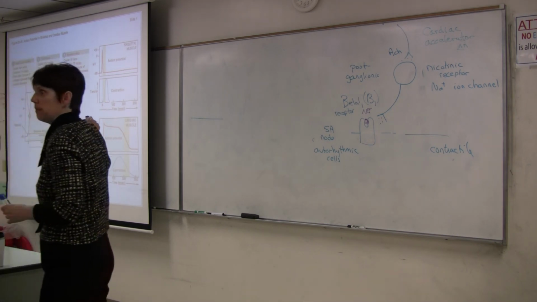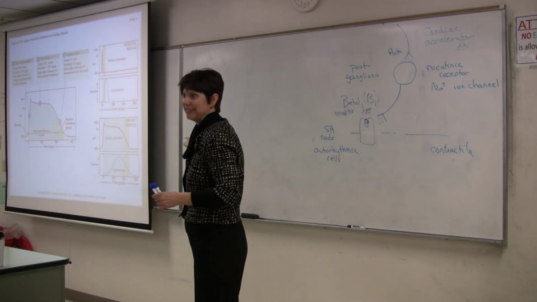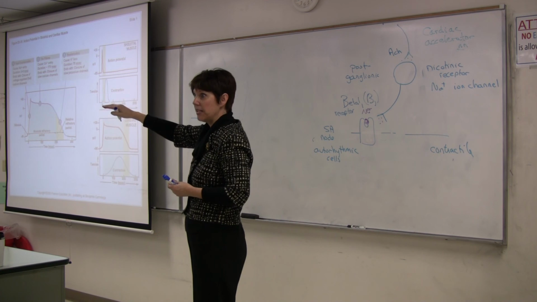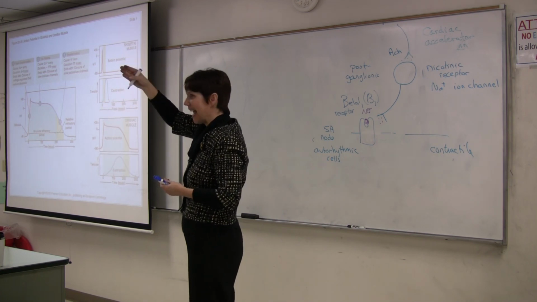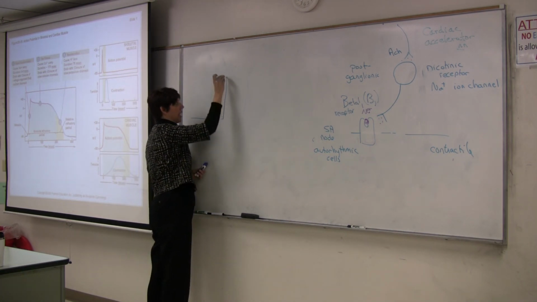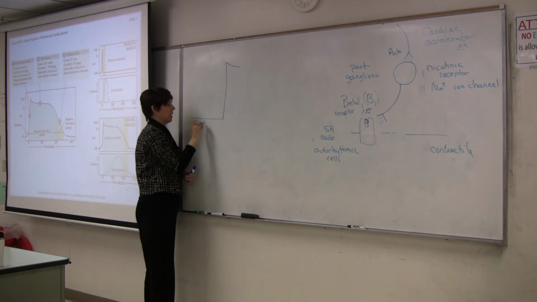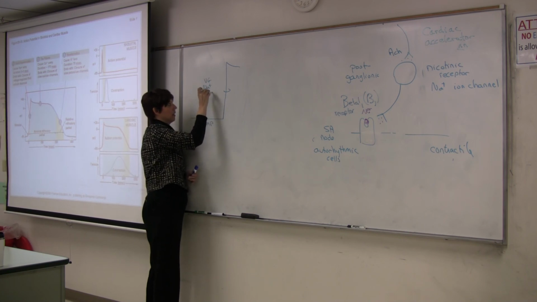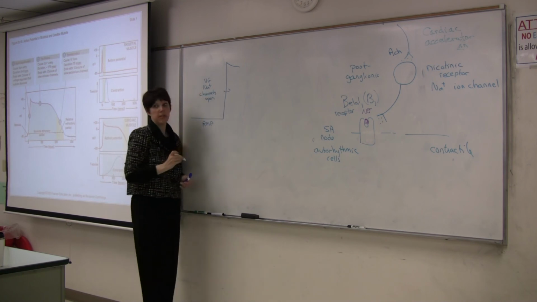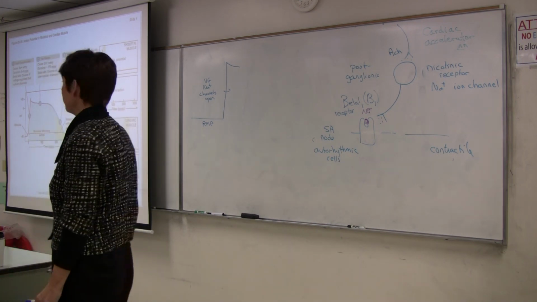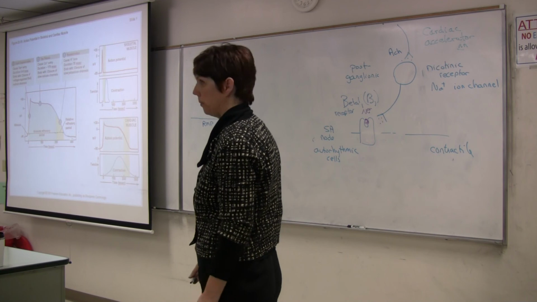So we never see a graded potential on our autorhythmic cells, because as soon as that current comes in from the autorhythmic cell or from the contractile cell's gap junction, it's created by previous action potentials. So it itself is strong enough to open voltage-gated channels. So this is our resting membrane potential, and this is a voltage-gated sodium channel opens, like our typical skeletal muscle cell. Okay, so the action potential opens because sodium voltage-gated channels open.